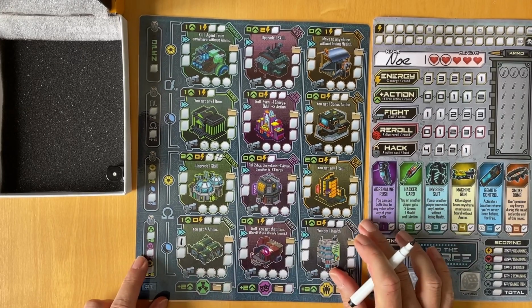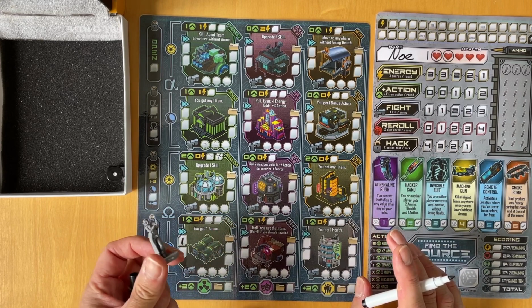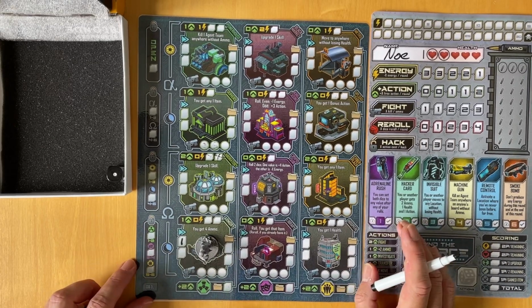I'm going to use a marker. I'm going to use a figure. I got a mini out of my Nemesis Aftermath. It just helps me keep a head on where I am.